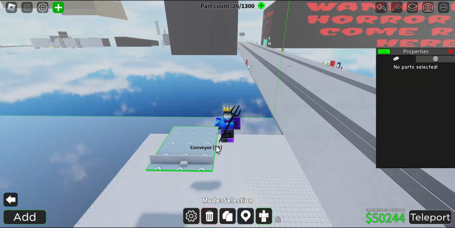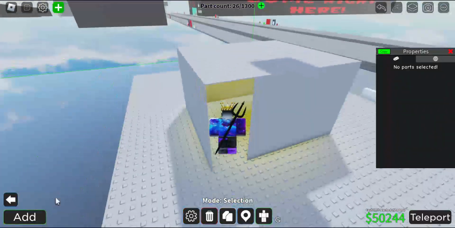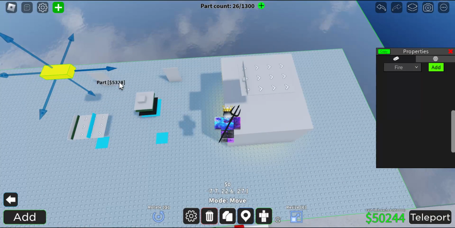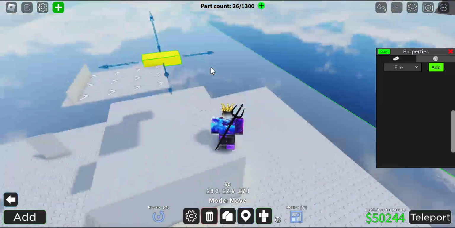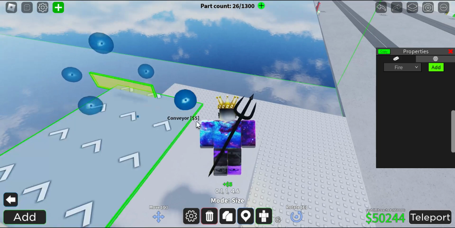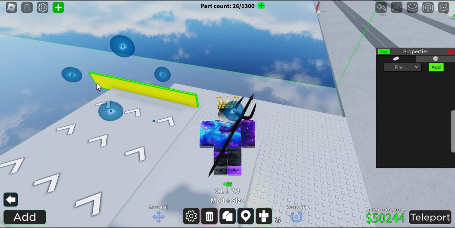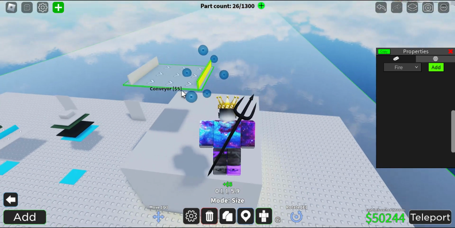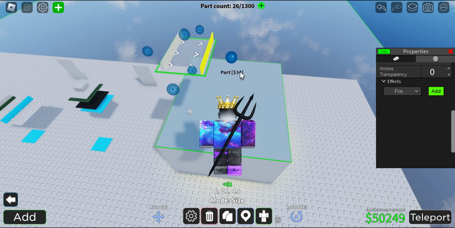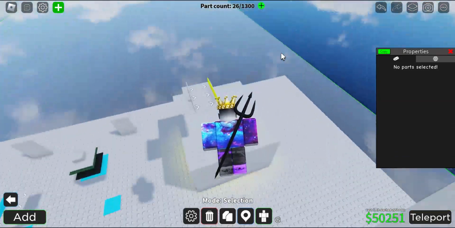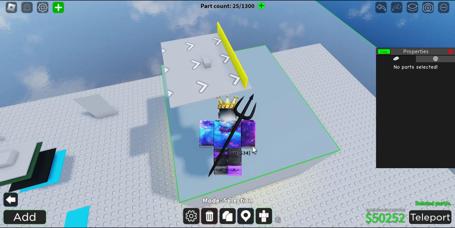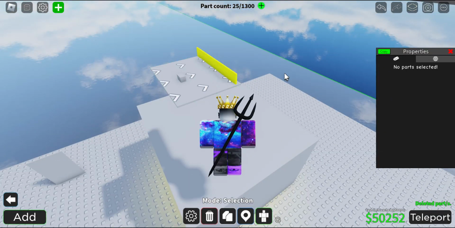Okay, so here's this code up here. This will activate at all times. But why will we have it activate at all times? Because it's flickering, and we don't want it to just happen once or twice. We want the flickering to go on infinitely. So, as I said before, using this respawn part, we can loop the mechanics. So I'm going to shorten this conveyor real quick. And now, if I can delete this, this will infinitely loop.